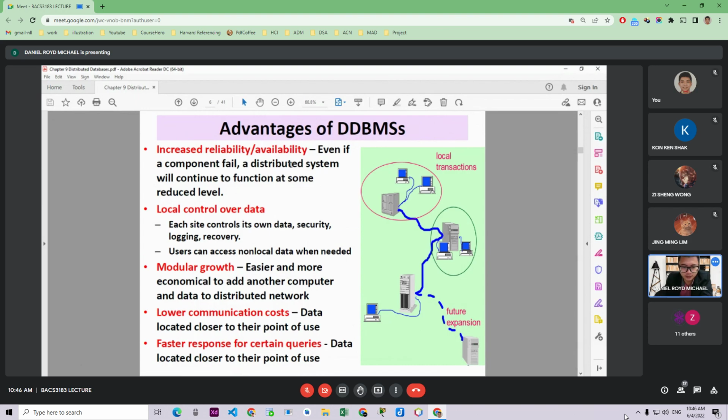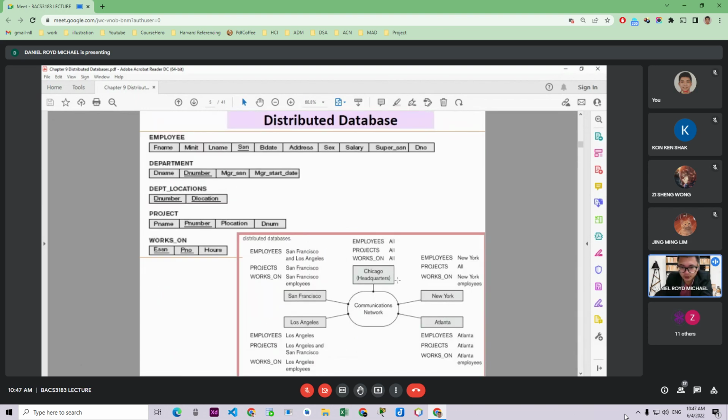Reduced level here means if one of the sites fails, they are still able to look at it because everything has been sent to the headquarters. Any changes here will not affect it if there is lost connection.